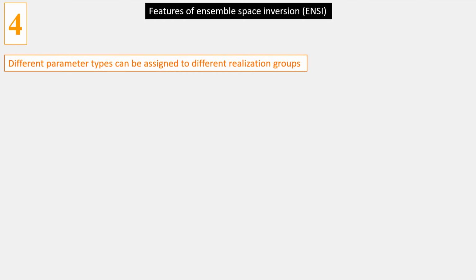This is the flexibility with which we can define the subspace of parameter space in which we are working. Different parameter types can be divided into different groups, and the realizations which we generate can be separate for those different groups. So we're not, for example, hardwiring values of hydraulic conductivity and storage into the one realization, and then in another realization having different values of hydraulic conductivity and storage hardwired into that realization, and everything has to be adjusted together, all hardwired into each realization.